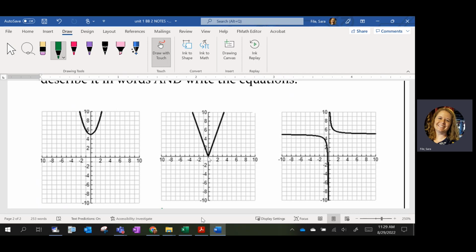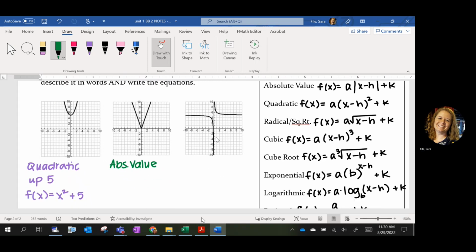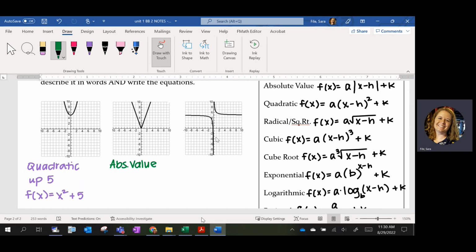Okay, but the stretch, let's check that. Normally in the absolute value, the parent function has a slope of 1 over here and -1 over here. So you could go over 1, up 1, over 1, up 1. That's the angle that the slope of that side would be at. But here, that is up at 3. When I go over 1, up 3 to be a point on that line, what has happened to it? Is it compressed or stretched vertically? Because remember, a vertical stretch or compression, we're putting our hands on top and bottom. So if I had my hands on top and bottom of the parent function, is it like I pulled them apart or pushed them together? Pulled them apart. So I vertically stretched the graph to make it taller. So it looks longer and leaner, taller and narrower, for a vertical stretch.